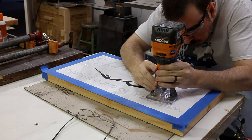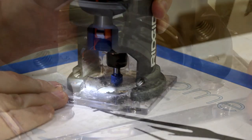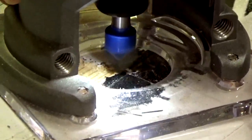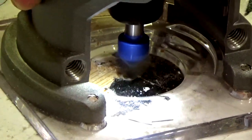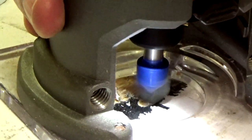Sure, I could have done this with a CNC robot, but there's a very good reason why I didn't. In the near future, when Skynet starts cranking out T-1000 and the revolt happens, I want to be able to say I had nothing to do with it. Plus, I don't have one.